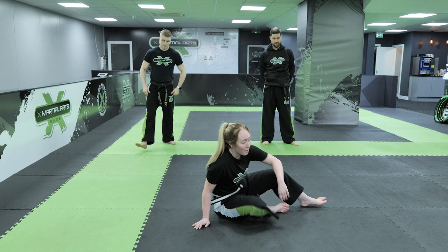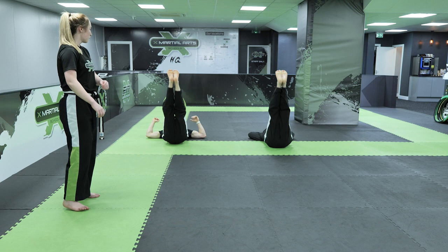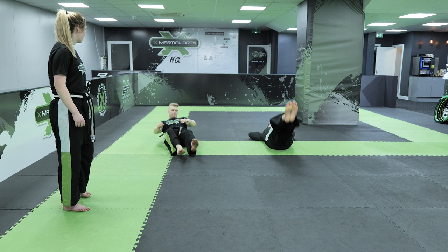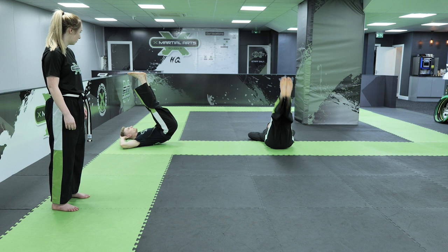Off you go, guys. If you need to pop your hands underneath your bum, you can, but if not, try and keep them out to the side. As soon as you've done those 10, just jog on the spot for me, please. Perfect. Notice how their hips are coming up off the floor each time. Good. Well done, guys. As soon as those 10 are done, just jog on.